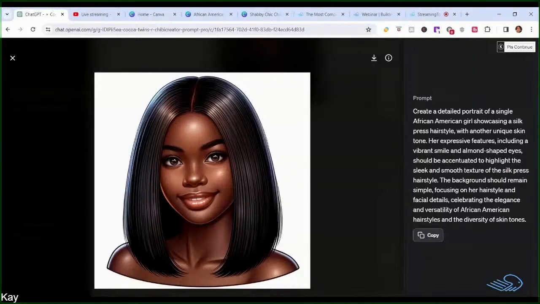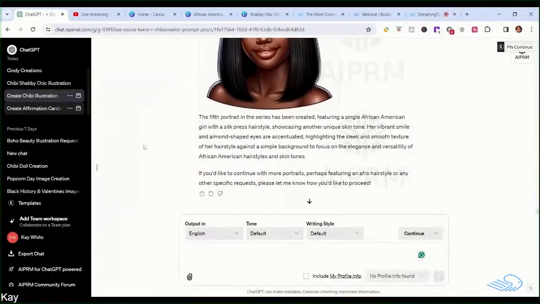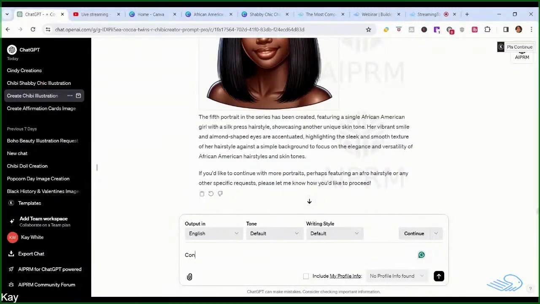So it remembered my instruction in terms of what I wanted and gave a really, really pretty image here. So let's go ahead and continue here and see if we can get another unique image. And I'm liking these images so much, I am probably going to put them in a prompt guide.